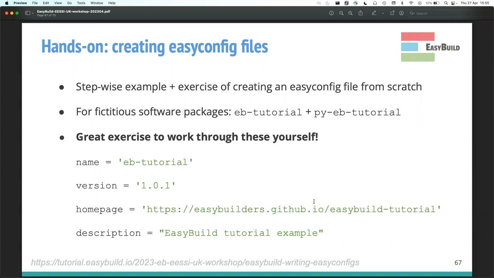Did we check... well, there's already stuff missing, I can tell you that. Did you check the sources? Check what's in the sources, Jörg. How do you pick an easyblock to use? You picked a random one? Not quite random. That's not the one I would pick. But if you look at the sources of the EB tutorial software, that's my first step. Whenever I have to install something, let's just take 2 minutes and see what's there, to have some kind of hint. Is this Python? Is this C++?